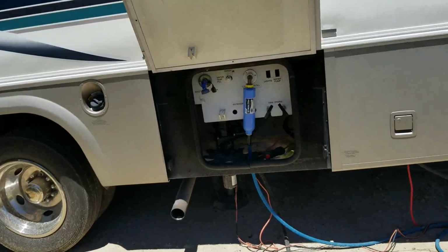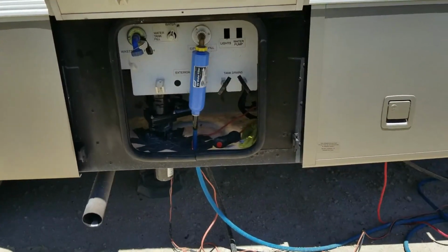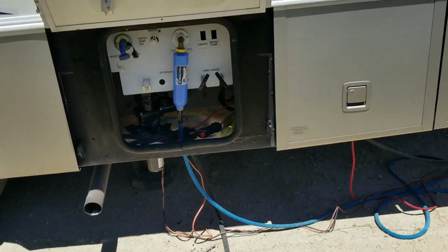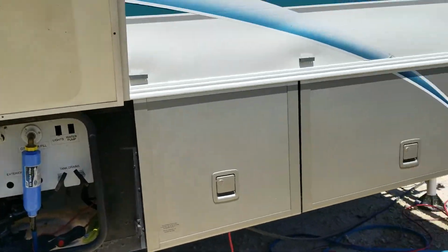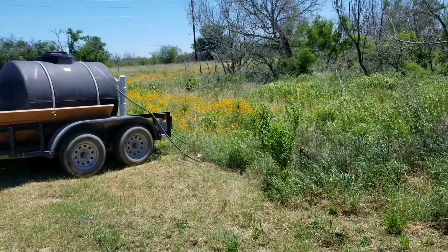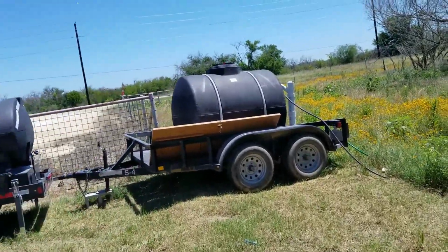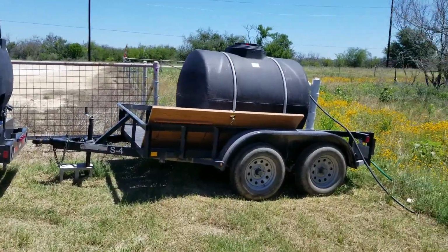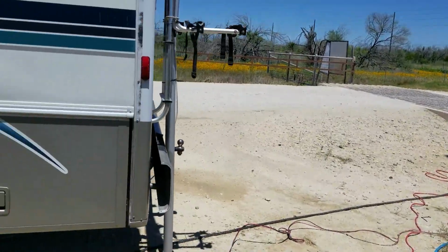I will do a full review whenever I order my own. I will do an unboxing, full review. I will show you the dump at my buddy's house, straight into a residential toilet, all that stuff. That is gonna be months down the road, but that video will be coming. But I just want to show you quickly how that pump hooks up and how it works. So if you have any questions about the pump before I do the full video on it in a few months, just let me know and I'll answer any questions.